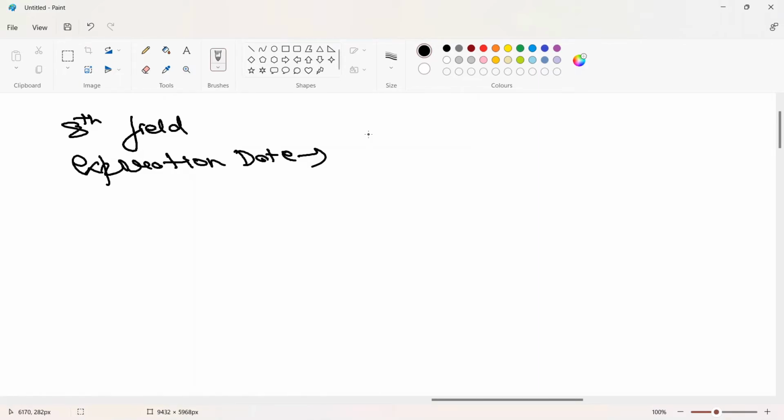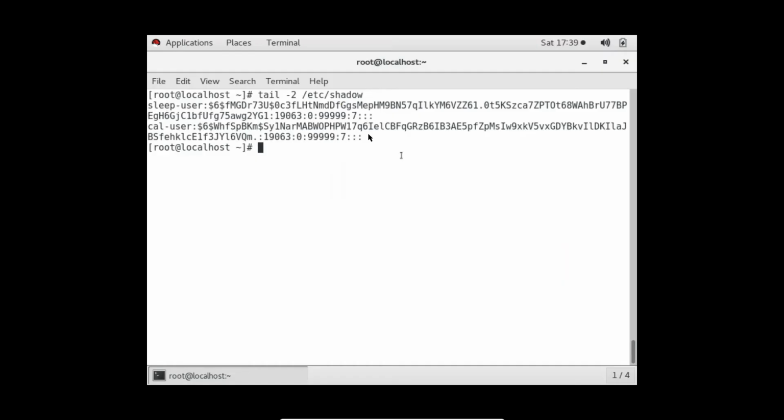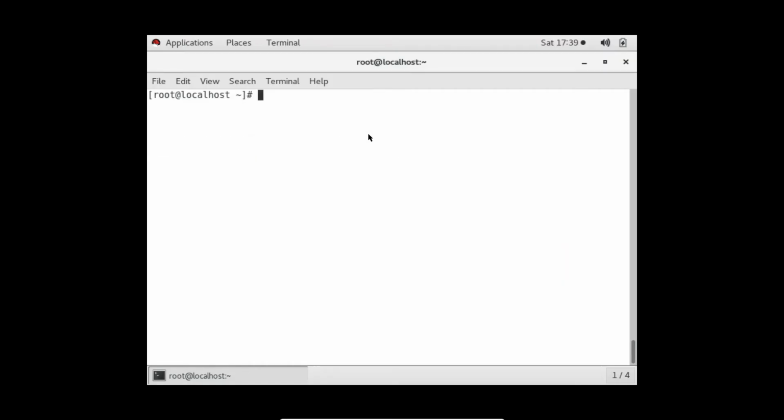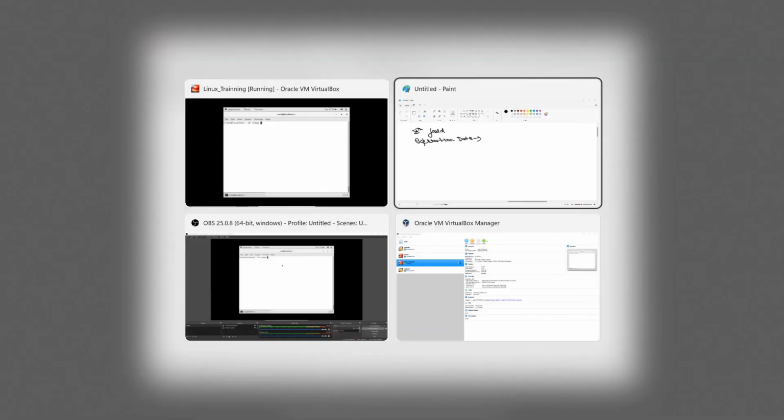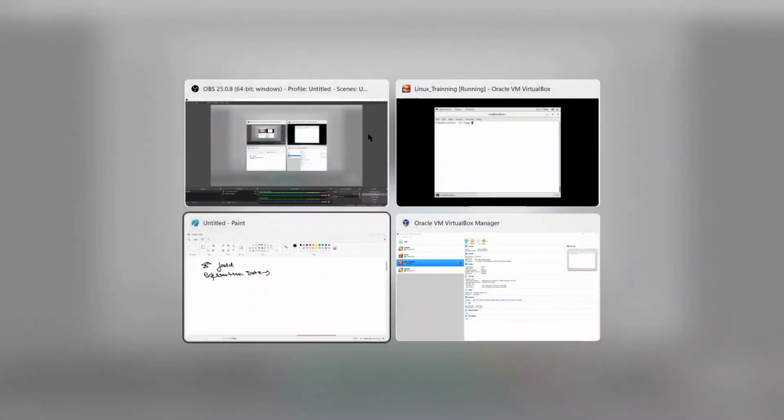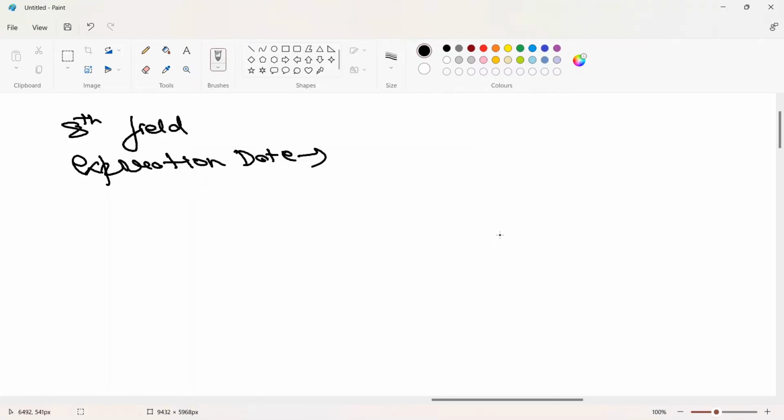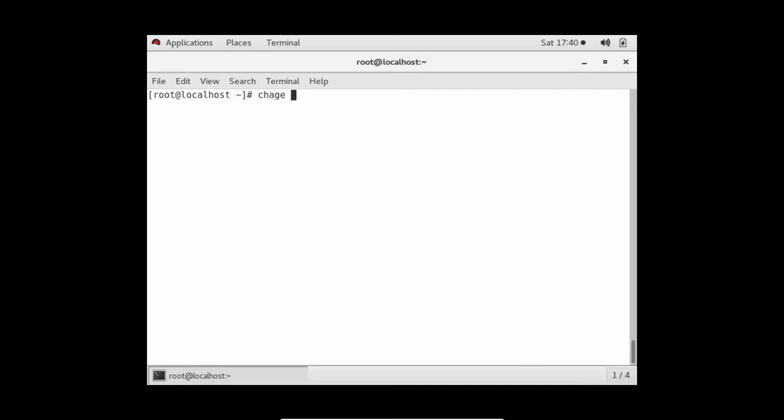Now this is, you can say, difficult to read in this file. So we have one tool in Linux, that is chage. With chage, basically, we can do the password aging. So there are many options. First is -l. We can use any username, and to change, just directly chage and the username. We're going to see the demo of this very quickly. I don't want to keep this video long. So let's say I'm giving a user, let's say shri2. This is a user.